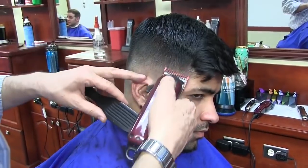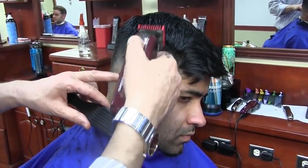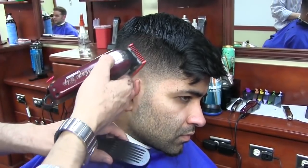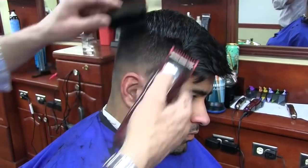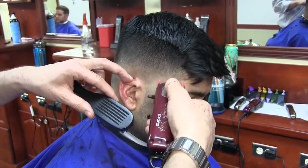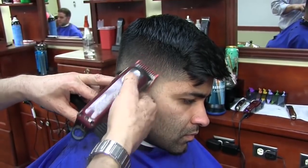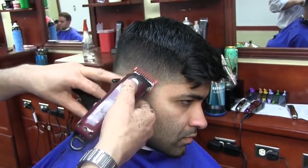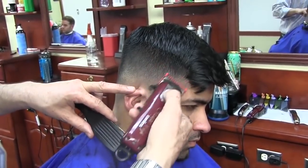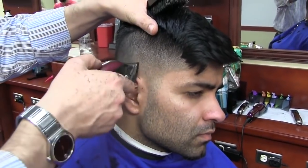I love using cordless clippers. Basically, the cord is not in your way, so you can move easier and freely. The clippers I'm using here are Wahl Magic Clip clippers. I really like these clippers. They have a special blade as well. Some people call it a surgical blade or flat blade in the back. I really like that blade.